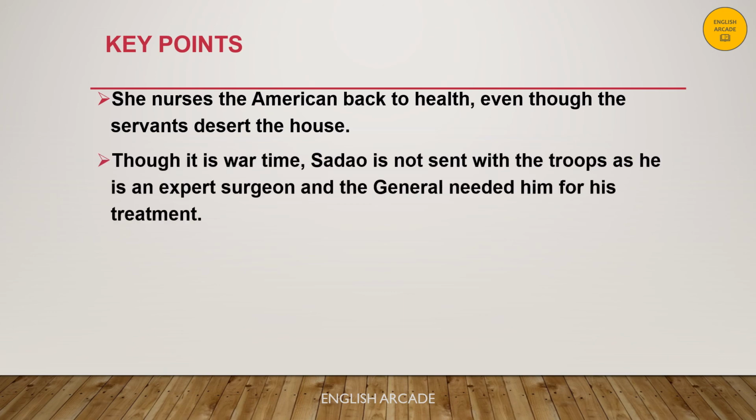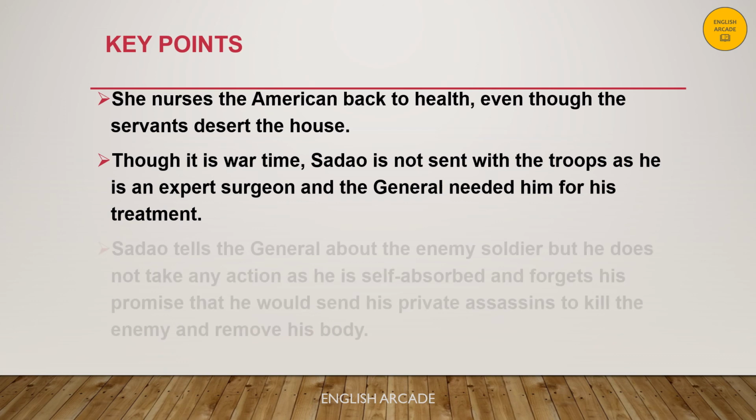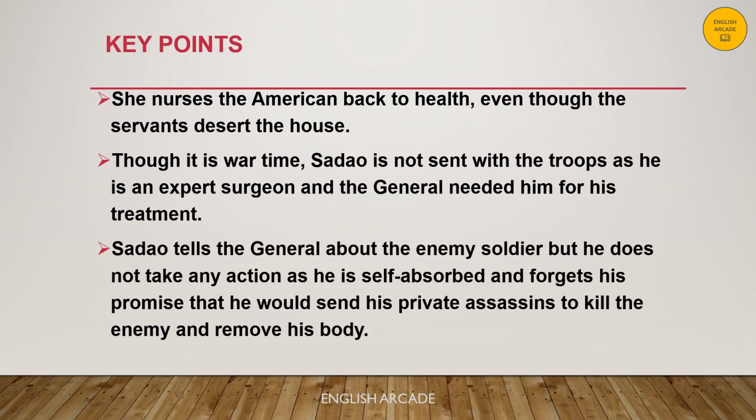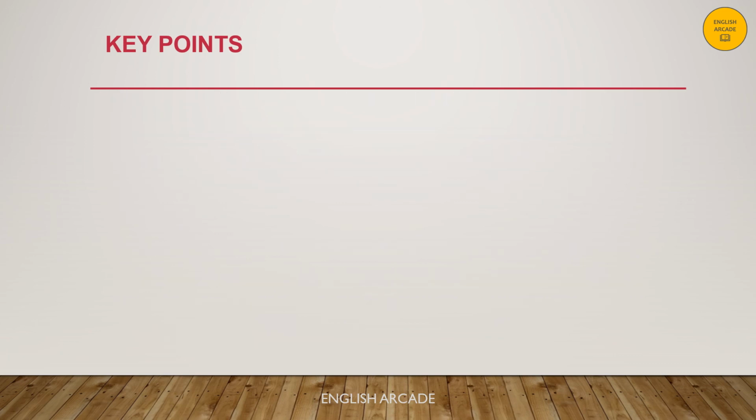Though it is wartime, Sadao is not sent with the troops to the battlefront, as he is an expert surgeon working on a research, and the general needed him for his own treatment. Sadao goes to meet the general and tells him about the enemy soldier, but the general does not take any action. He is self-absorbed and forgets the promise that he made to Sadao that he would send his private assassins to kill the enemy and get his body removed.